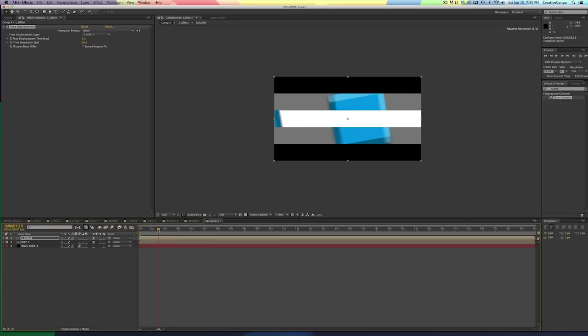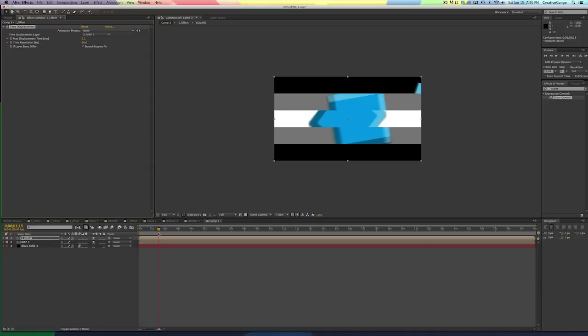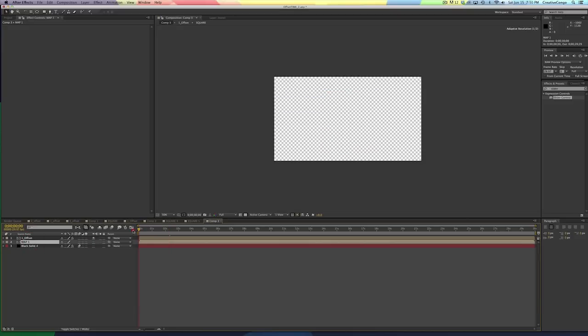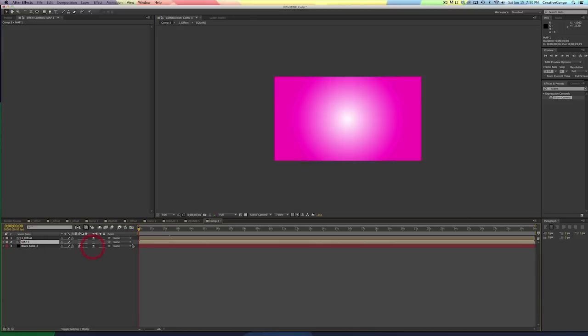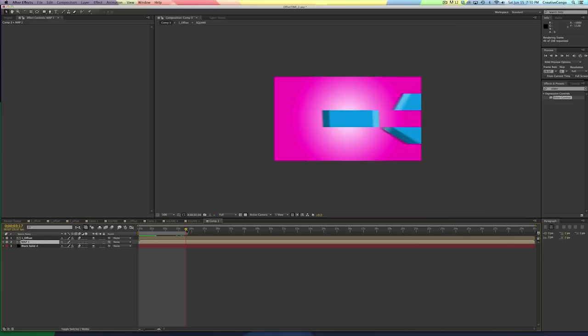That's because the time displacement right now is way off. 1 is way too big, so I'm going to put 0.25, and now it's much closer. Then all you have to do is turn the map off so you can't see it, and turn the bottom layer back on, and so you get this displaced time kind of thing. Render that out. And so that's another way to get offset time.